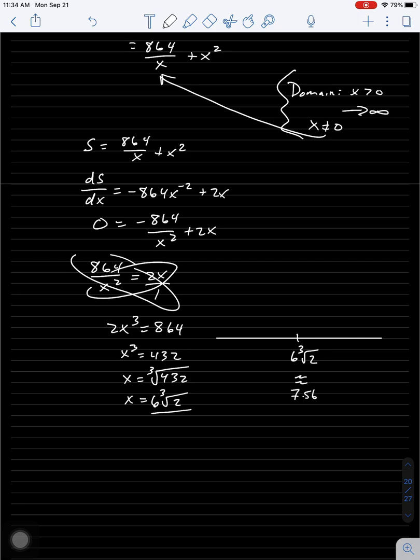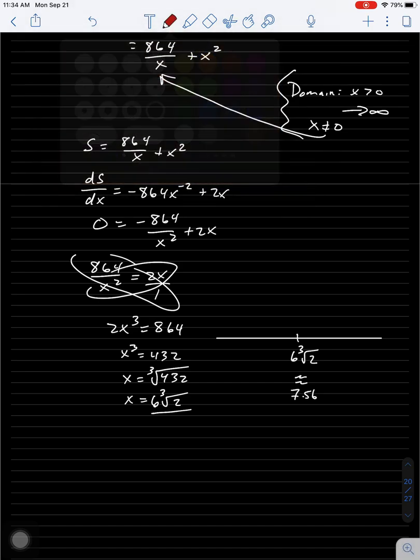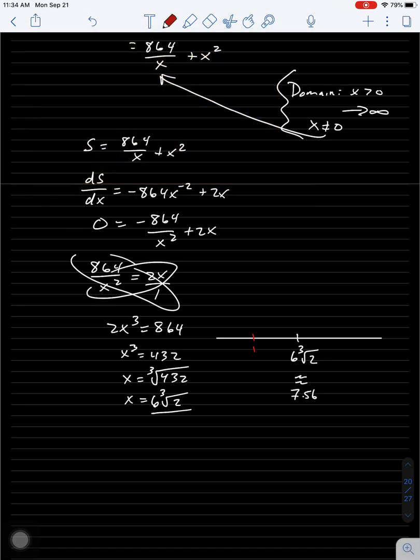That's valuable. I do not want decimals in your answers, okay? But it's helpful to know a decimal so that you can pick your test points and make sure you're picking something on either side. So I'm going to pick 1. We'll plug it into here, and you end up getting negative values when you plug in 1. And then if I choose like 10 over here and plug that in, I get positive values. The positive 2x takes over the fraction when you get bigger like that. So this function is going down and then it's going up.